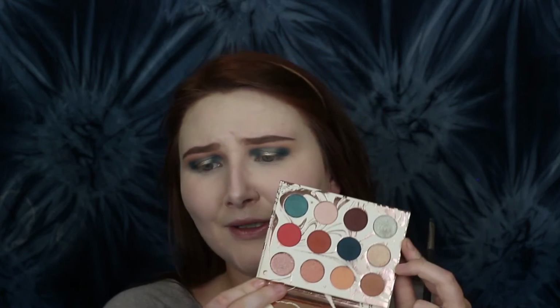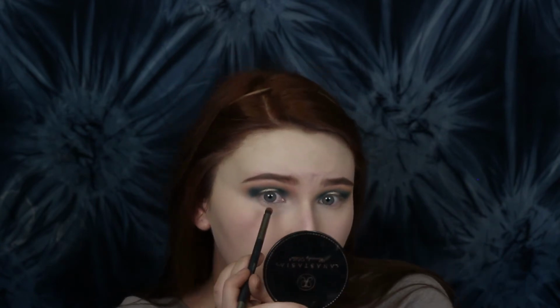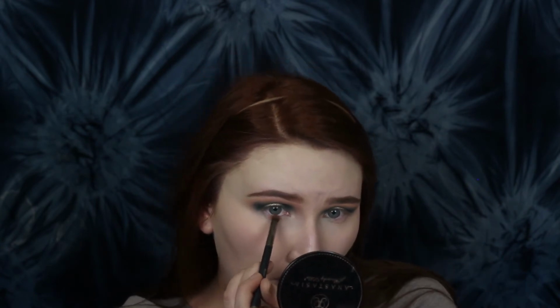So I'm really liking this. This is really pretty. The quality of this palette is stunning. I was thinking on the lower lash line it would be really fun, because I really wanted to do something with the pink. So that one right there. I just think having a pop of color underneath the lash line would be really pretty. So I'm just going to take that and smoke it all the way across.